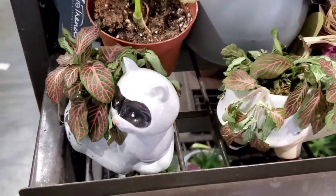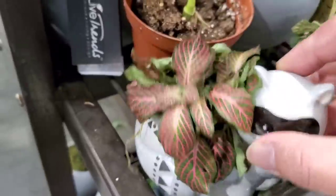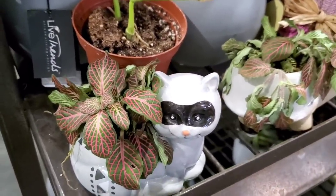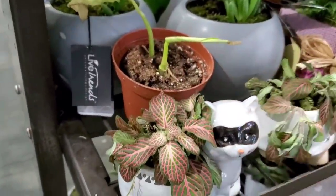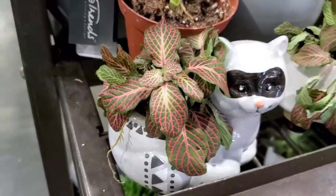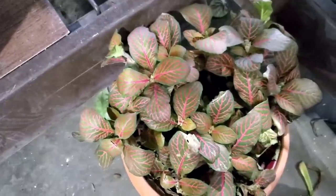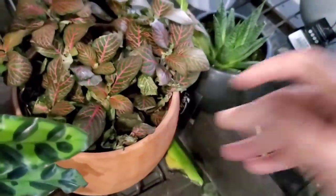These little Fittonias — I don't know, they do look sad but they might bounce back. We all know how dramatic Fittonias are — just give them a little water and they come right back to life. These are $9.99 and then half off. Is that a raccoon or a cat with a sleeping mask? I can't tell. This six-inch red Fittonia is on sale for $6.99 with this terracotta planter — that's a good deal. Look, it even has a drainage hole. I feel like I'd take it just for the pot.